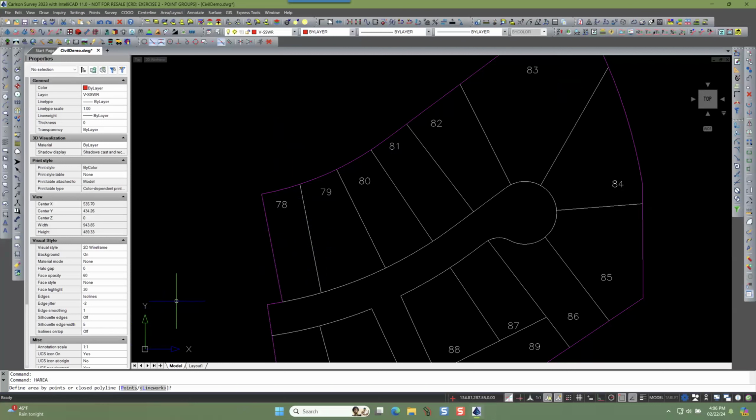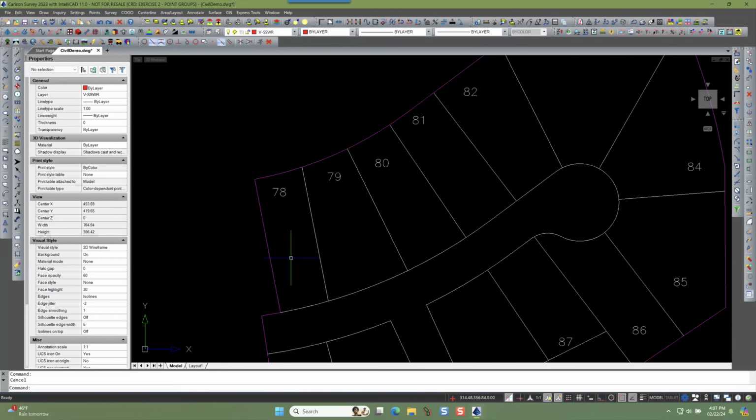Well, I'm going to need to do this by points. And I'm just going to go from here to here. Oh, this is actually not going to work exactly. Actually, I need to do a closed polyline. So let's do that first.